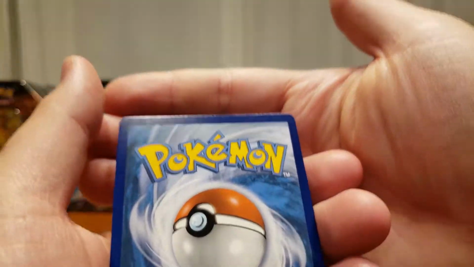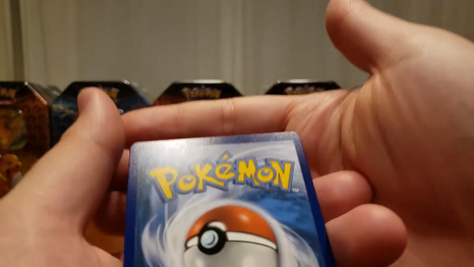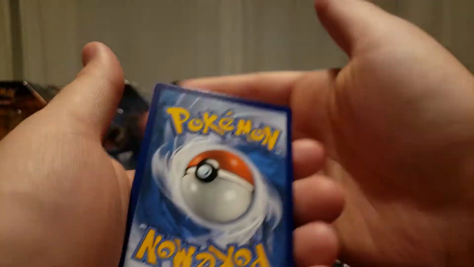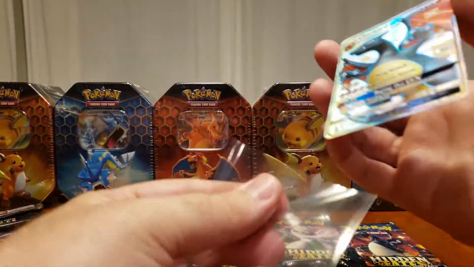Okay, there's a little bit of silvering on the top, and it's more noticeable on the camera than it is in person. It just shows up a lot better. This could get a 10. If it didn't get a 10, it'll get a 9. Whew, let's go ahead and sleeve that.